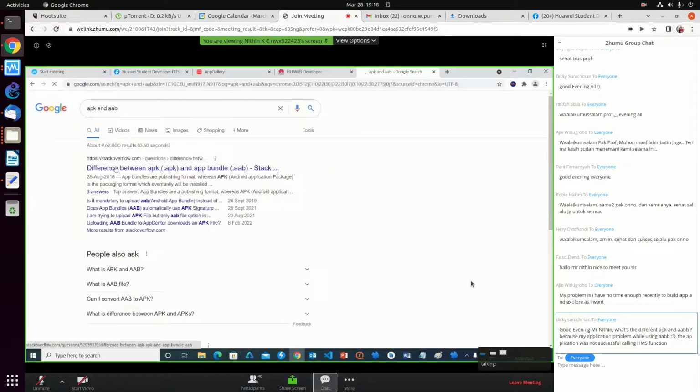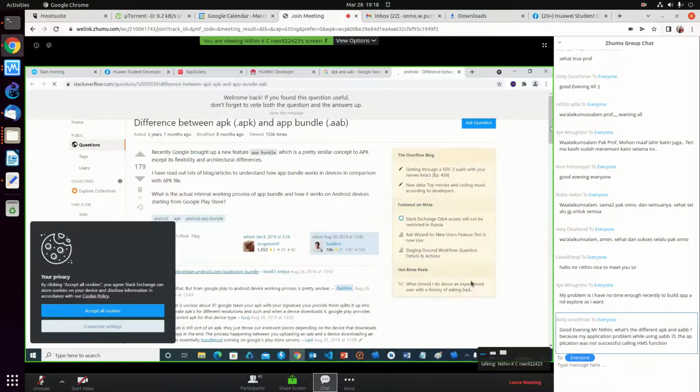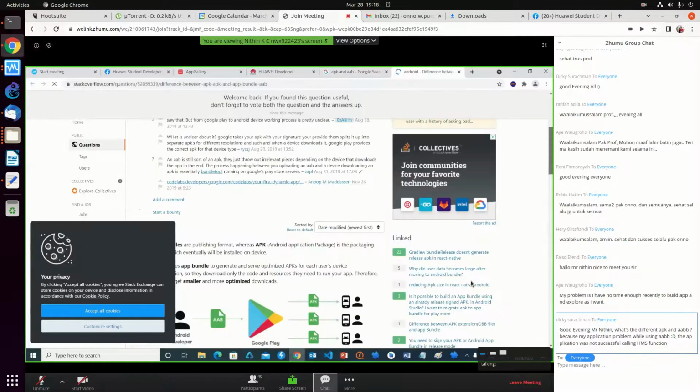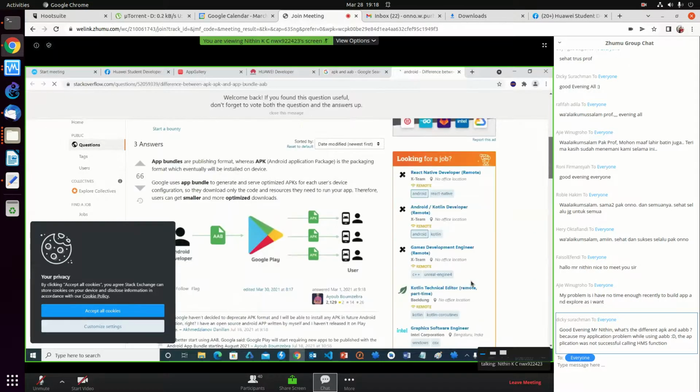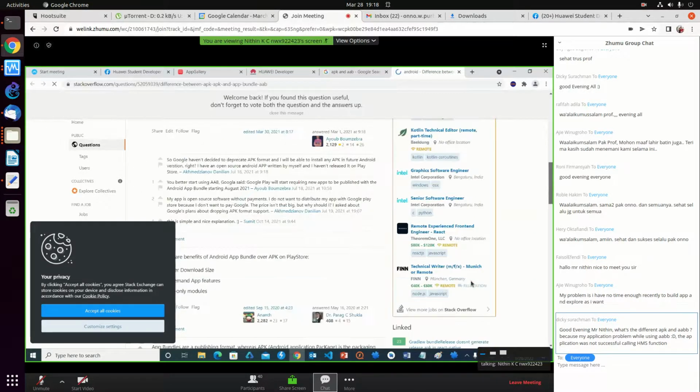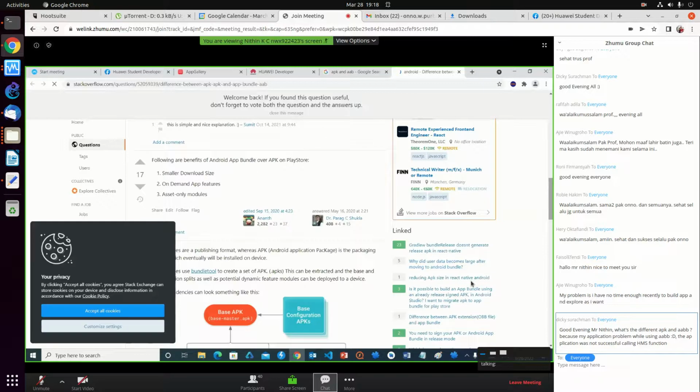Type and you will get different information. Very first, around 4 years ago, they released the Android App Bundle, AAB. It actually reduces our app size, and not only app size reduction. Nowadays, most of the applications we are planning to move to the AAB side only. And there are many other dynamic related things, on-demand app features, and also mainly the size related benefits.